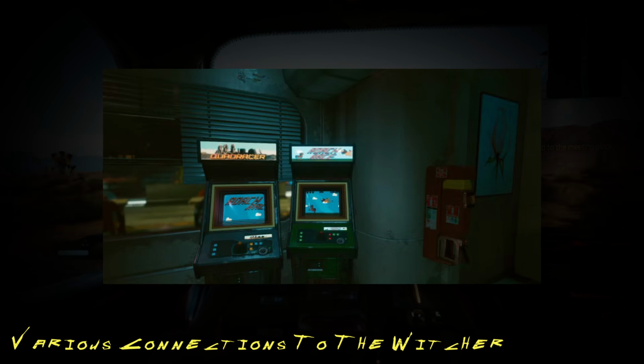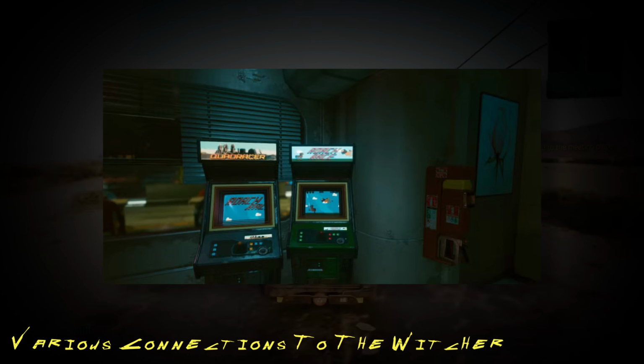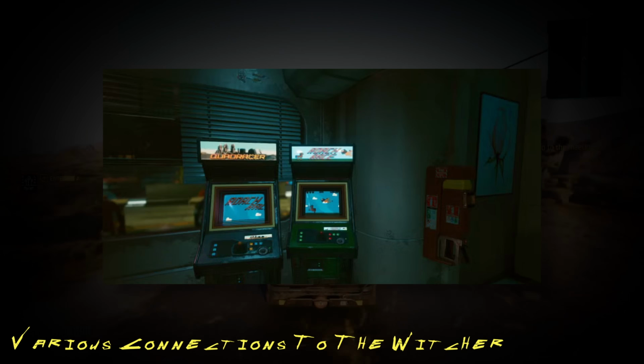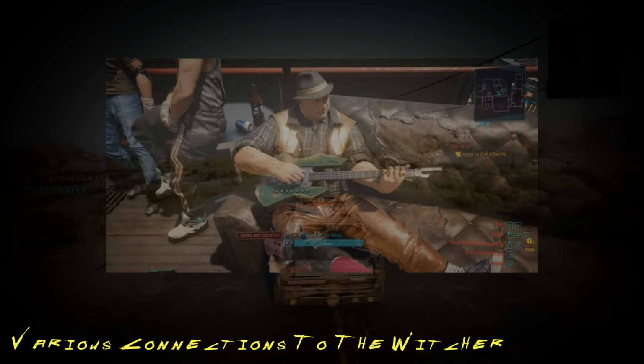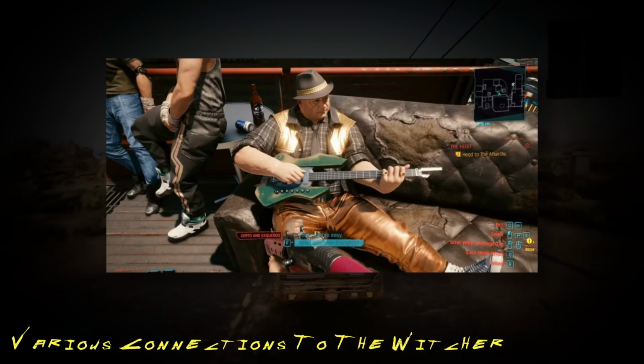In one of the playable arcade cabinets in Night City, there's a game called Roach Race, which is a side-scrolling horse racing game in which you play as Geralt's horse, Roach. There's an NPC that plays Blood and Wine, which is the theme from a Witcher 3 expansion of the same name.